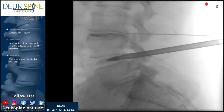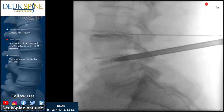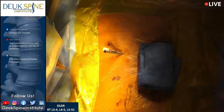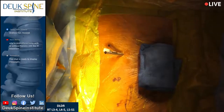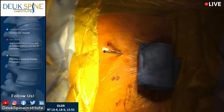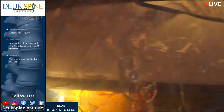Once the disc is healed, you don't have to worry about another herniation. Re-herniation occurs because the disc never healed properly. Surgeries like microdiscectomy, they don't fix the tear, and they don't let the tear heal. There's still grunge in there, material in there. And it's that grunge inside the tear that allows another herniation to occur later on.